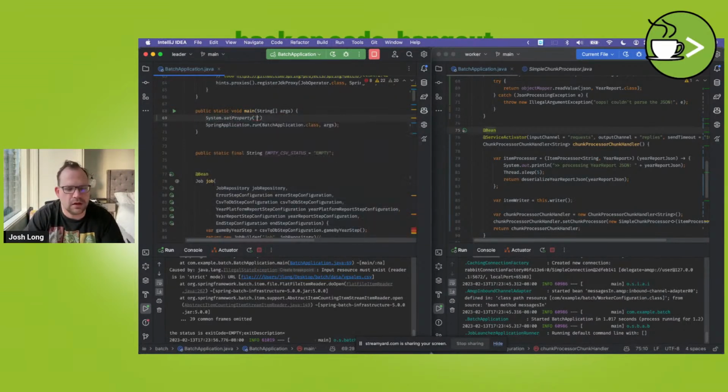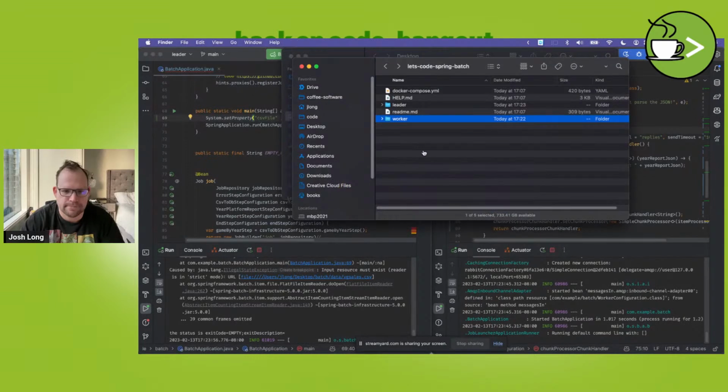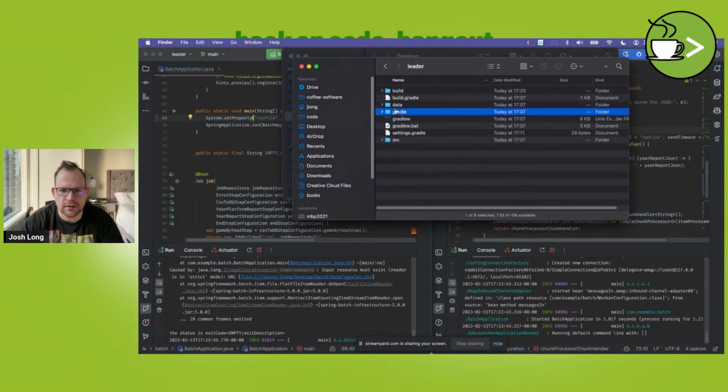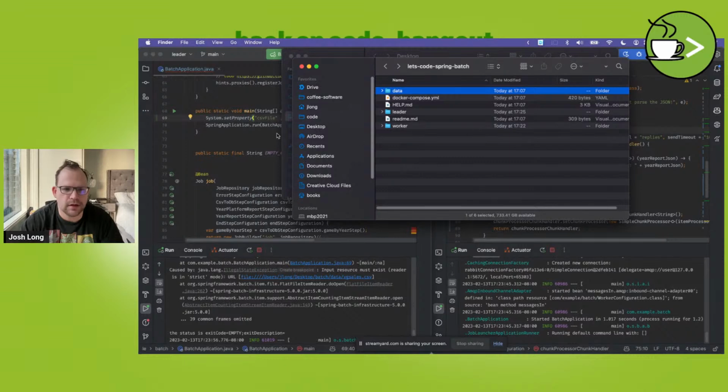So System.setProperty CSV file, and I'm going to pass in, where's the data? Data is in leader. Let's move this up. Might as well, since we're refactoring that code anyway.